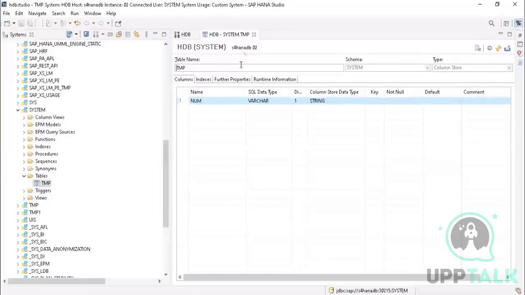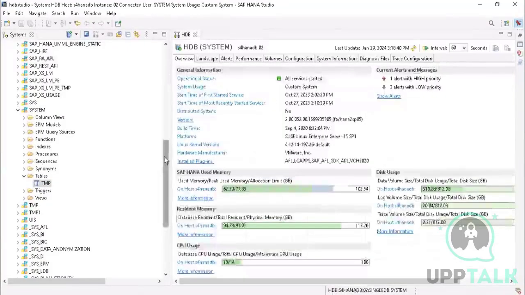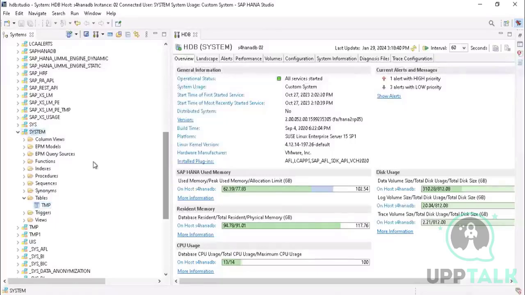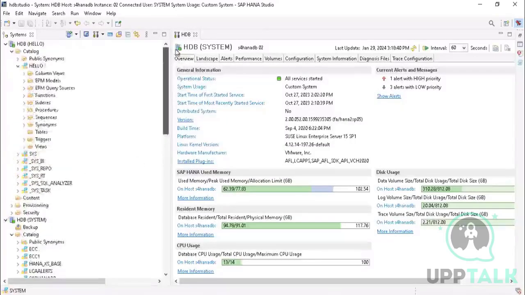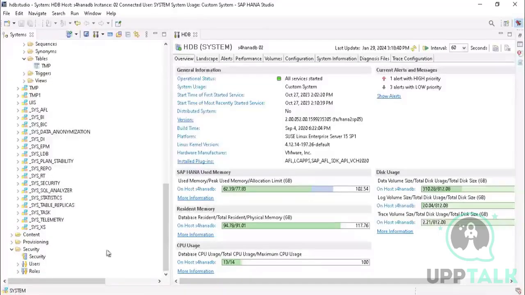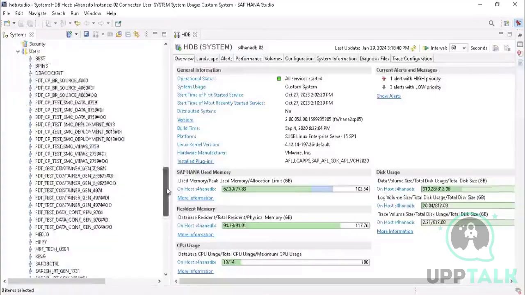What I'm going to do is assign the system schema access to my user hello, because I'm the owner. I'm going to go to the user section. In the user section, I'm going to select hello.